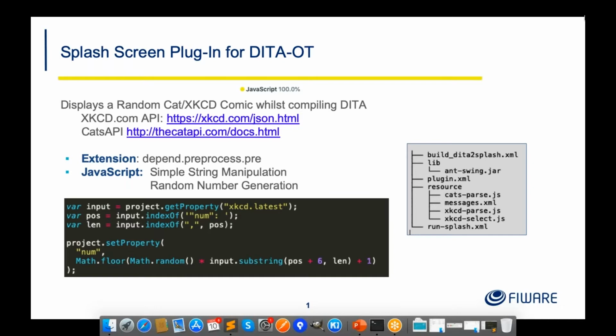And what we can see here is that you can augment the basic properties of ANT by adding in additional stuff to do the bits which ANT does badly or can't do. So in this particular case, we've got 4 lines of JavaScript just saying, "Oi, get a property, get a random number, and manipulate a string." That's all you need to do. Let's have a look at the code itself.